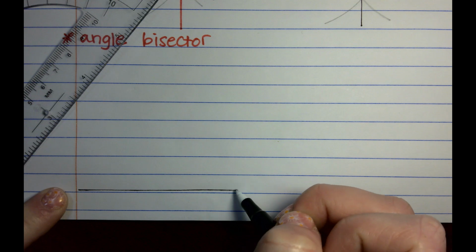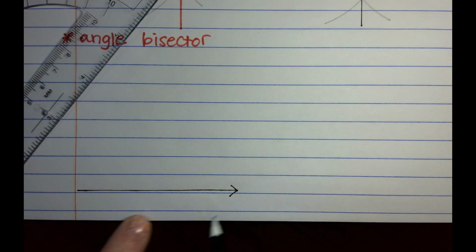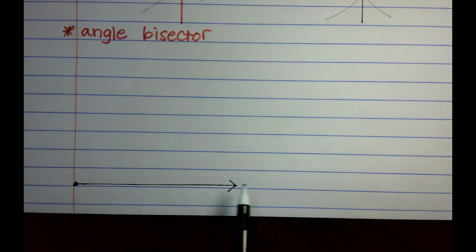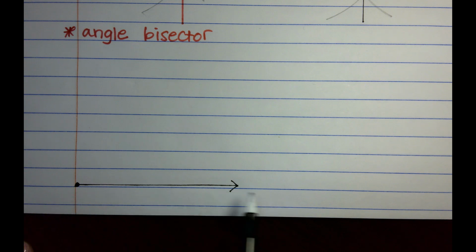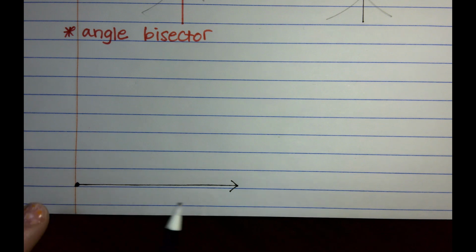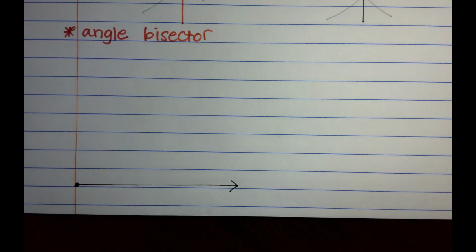Now one end of your line has an arrow. The other end has that end point, just like this. Does anybody remember what this is called? Right, a ray. Remember, it's like a ray of sunshine, because the sun has a starting point and then its rays shine out from that point forever. That's what happens with a ray. So we have our starting point, our ray.